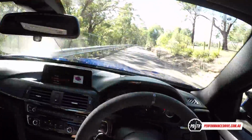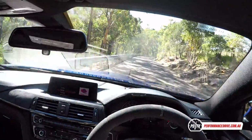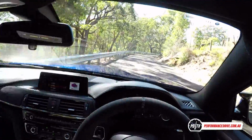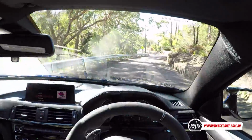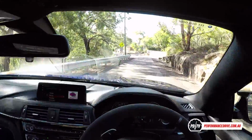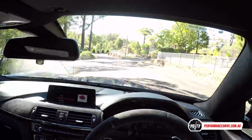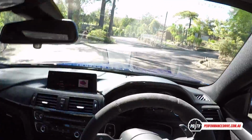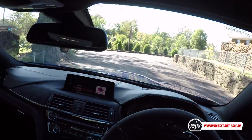It's got all the features that you want. I love the new iDrive 6 infotainment system. It's a good step up from the previous system. I think at the end of the day though, I would probably pick an M3 with the competition pack, a bit more practicality with the four doors, and maybe in black or something like that, just nice and subtle. But I've definitely got a massive appreciation for this car.